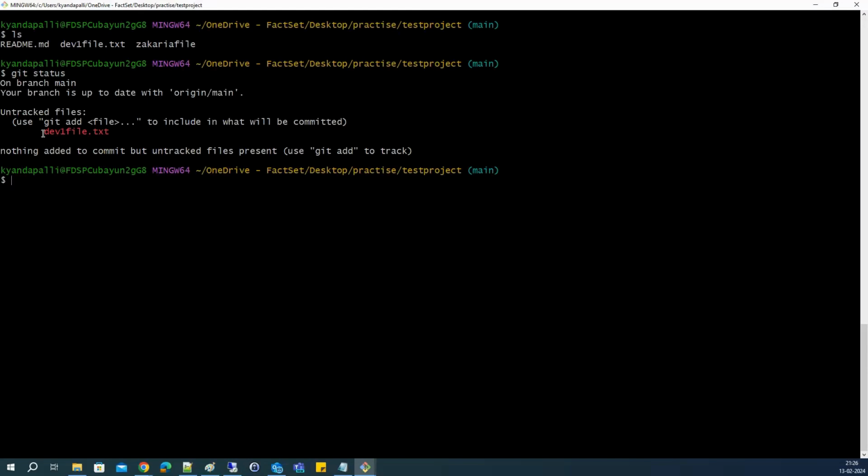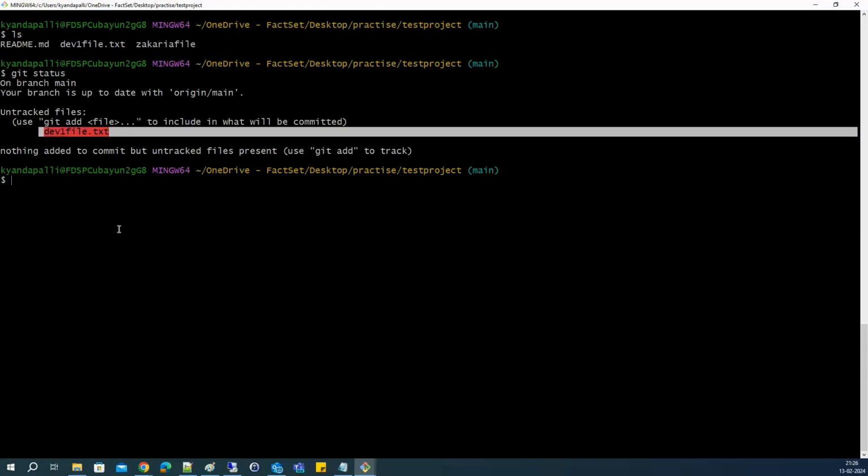What is the difference? The dev1 file.txt file is missing.